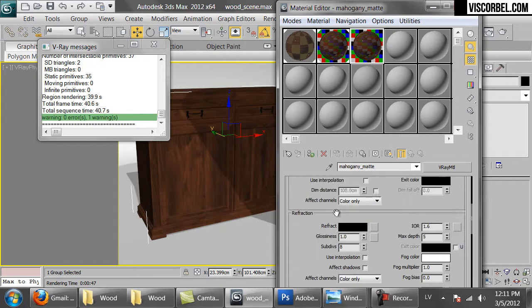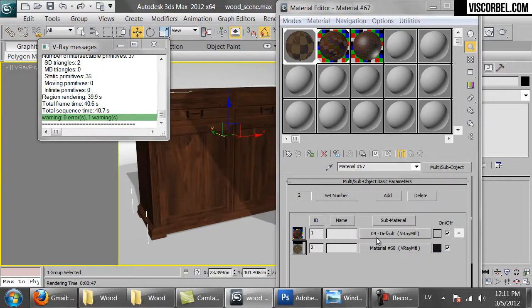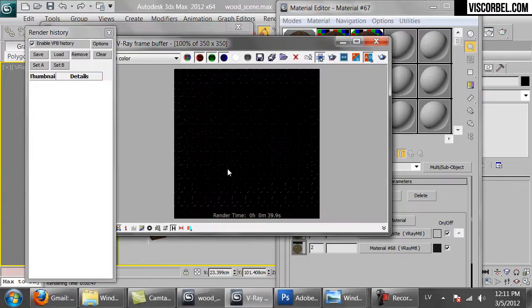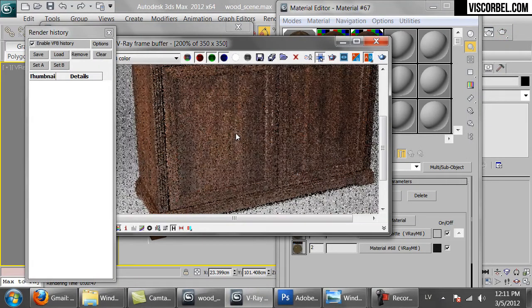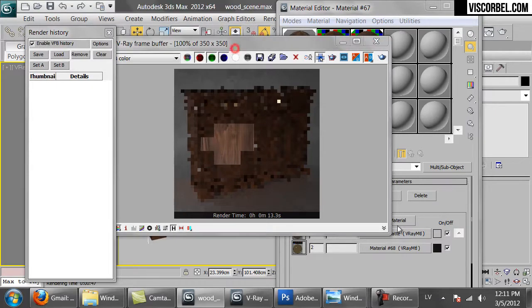So to make a matte finish, you simply reduce the reflection glossiness. Let's try a value of 0.6, assign to our object and re-render. I guess this is a bit too much.